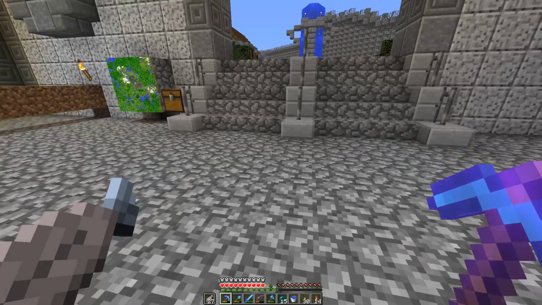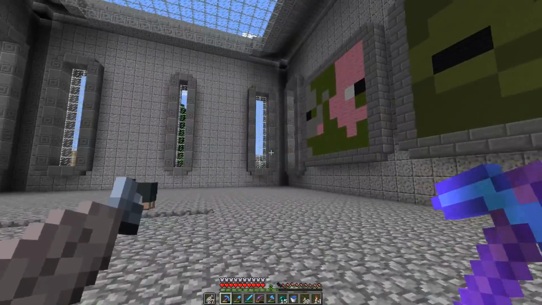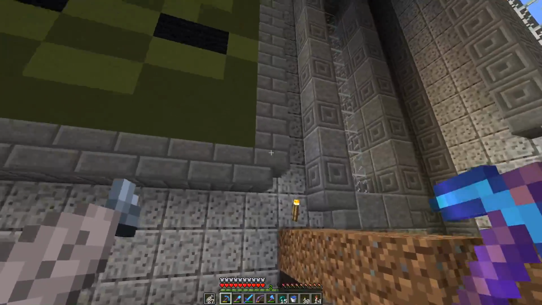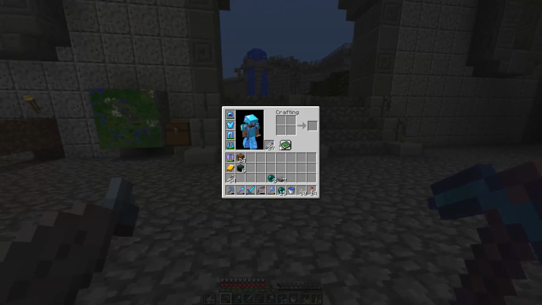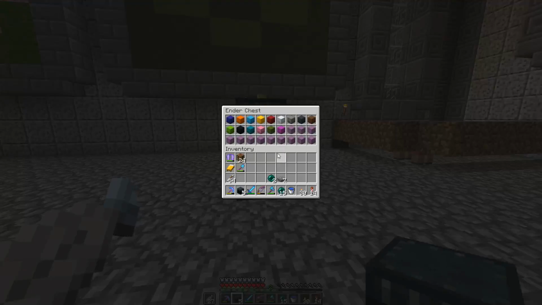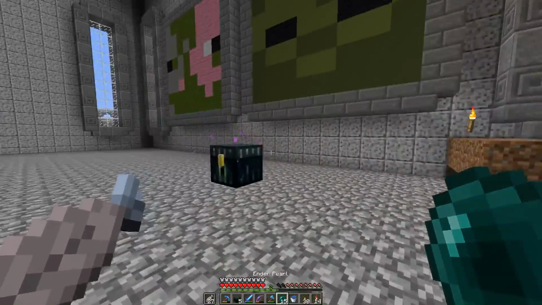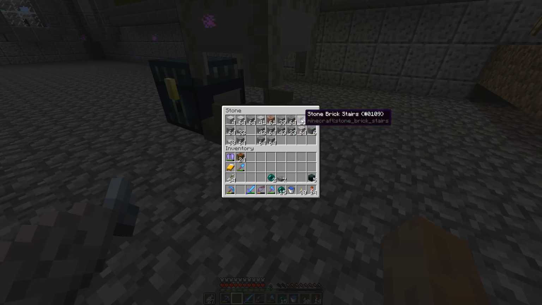So I think what we're going to do is we're going to add some stone bricks in. There's not actually any stone brick. Okay, yeah, there is on the roof and on the faces. We're not going to add too much in, but I do want to add some stone bricks and possibly some stone slabs just to make the floor look a little less plain.